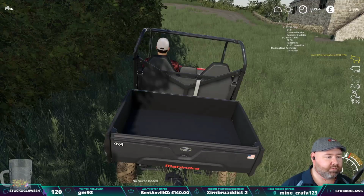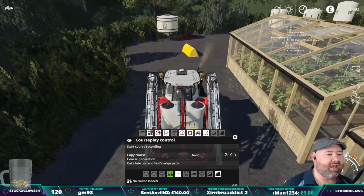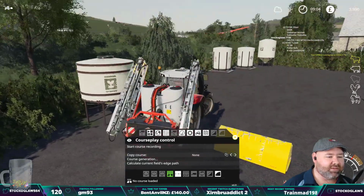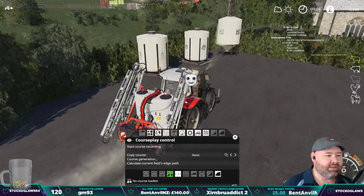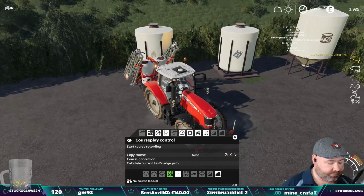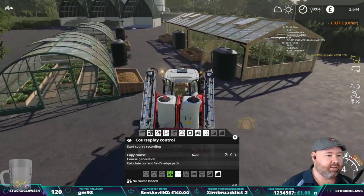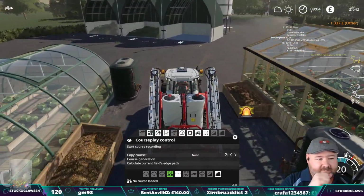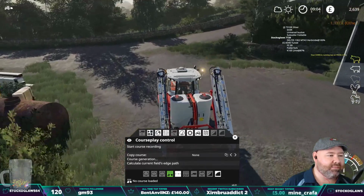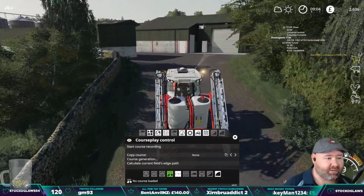There we go. Let's turn those beacons on. Those beautiful beacons. There's the bucket. I remember now, we had this massive problem with the seeds, didn't we? I'm going to have to clean that up at some point. Let's take the hatches off and fill this up. There we go. Okay. Gosh, we really are running out of money. We've got £2,000 to our name, and we still haven't finished all the weeding. We've got to plant seed on our new grass field as well. So there's still lots to do.